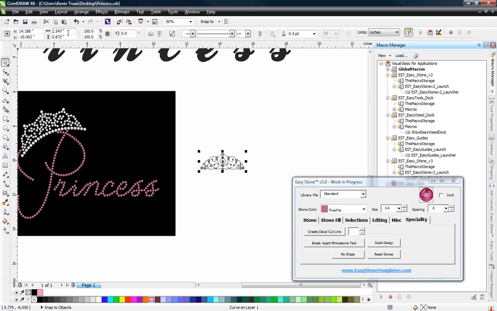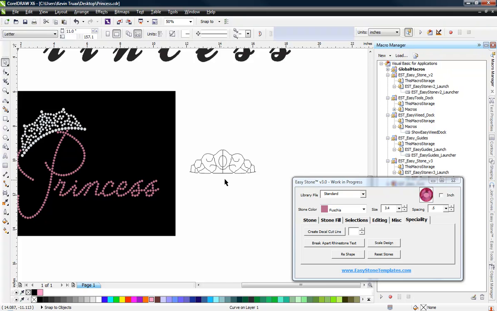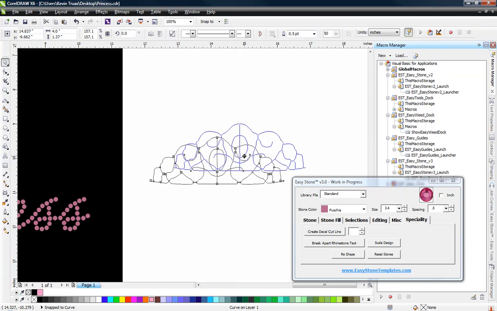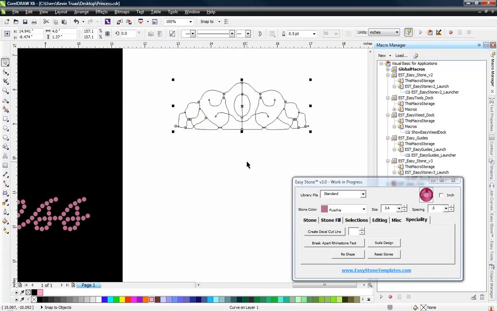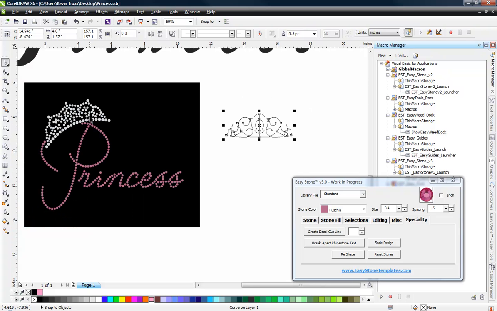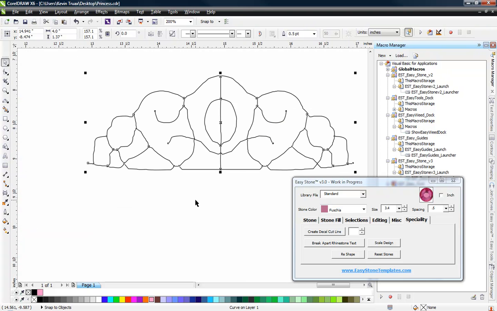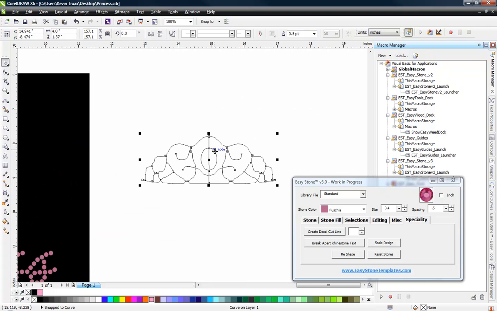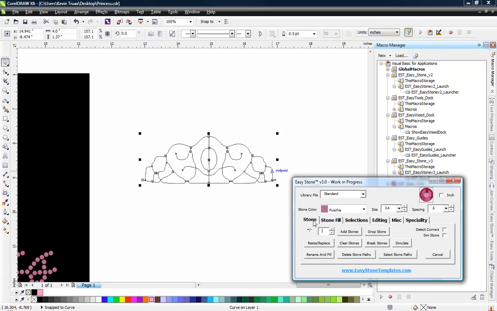Now, I'm going to make my tiara about 4 inches wide right there. And then the next thing we're going to do is we're going to make a design decision. And this one here is all done in SS10s and 16s. And this one here, I'm going to do different. I'm going to do 6s, 10s, and 16s. So first thing we're going to do is come over here to our stone tab and choose 2.6 for SS6 stones. We're going to lay those down first and just click Add Stones.